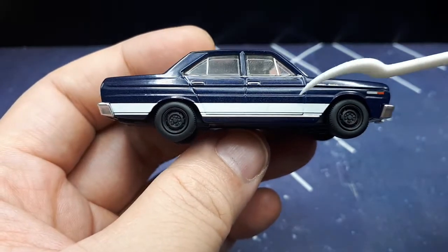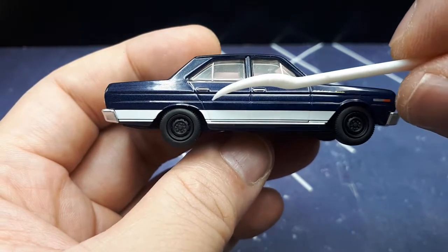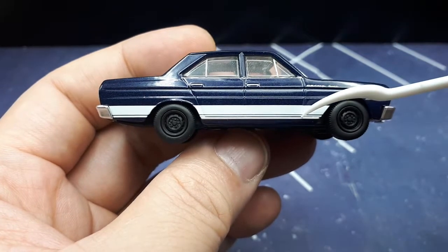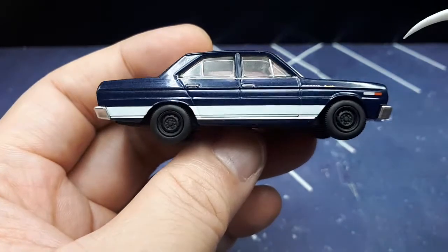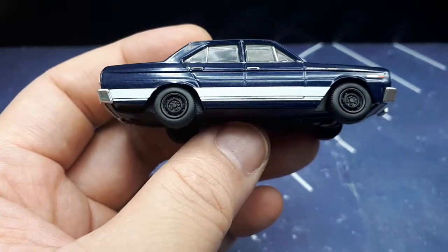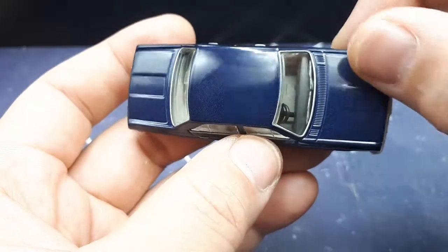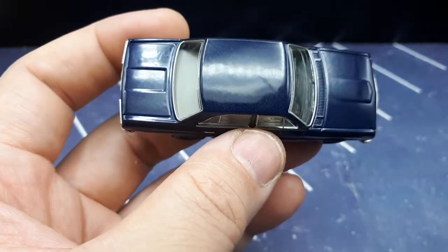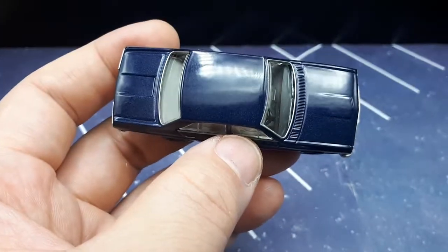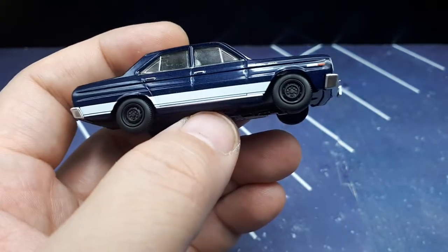And one thing that's a little odd though is you can see how the door panel break here, the white didn't go in it, but it did go in here. So it's like the door cut just vanishes right here in the white, and then it comes back and vanishes again. So that, I wish that could have been nicer, but oh well. Okay, well anyways, no paint gouges, no bubbling, no contaminants. So this, I would call this a flawless paint finish. I accept orange peel. You know, it's not the best paint finish, but it is flawlessly done. Let's put it that way.